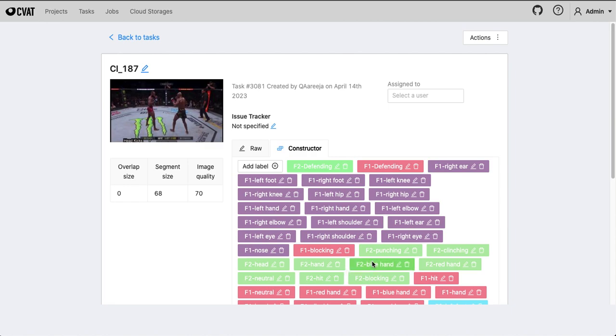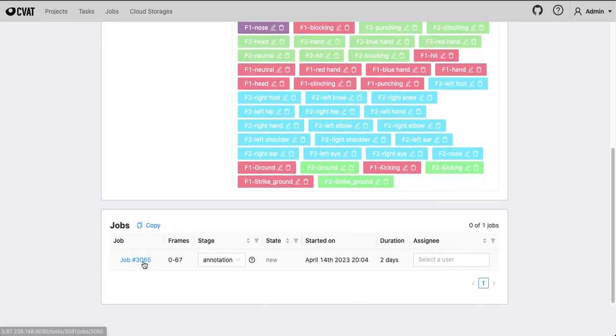So what's the purpose? The client wants to train an AI model which can identify these body parts of the fighters and their positions, and to predict, let's say, the probability that fighter 1 will win, if someone is cheating or not, and all those tasks that a referee does, and they want to automate that. So let's just quickly get started.